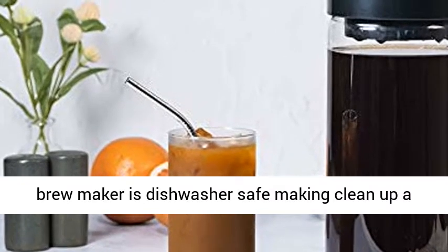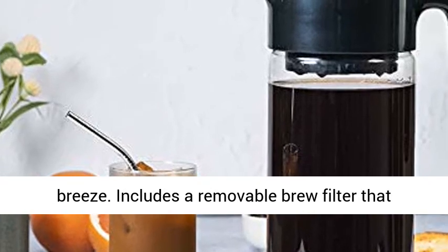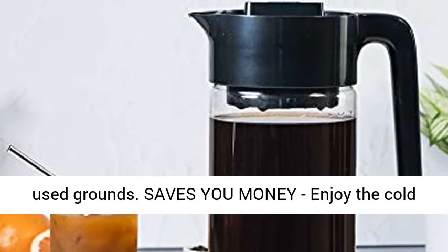Effortless cleanup. This cold brew maker is dishwasher safe, making cleanup a breeze. Includes a removable brew filter that features a removable bottom to easily clean out used grounds.